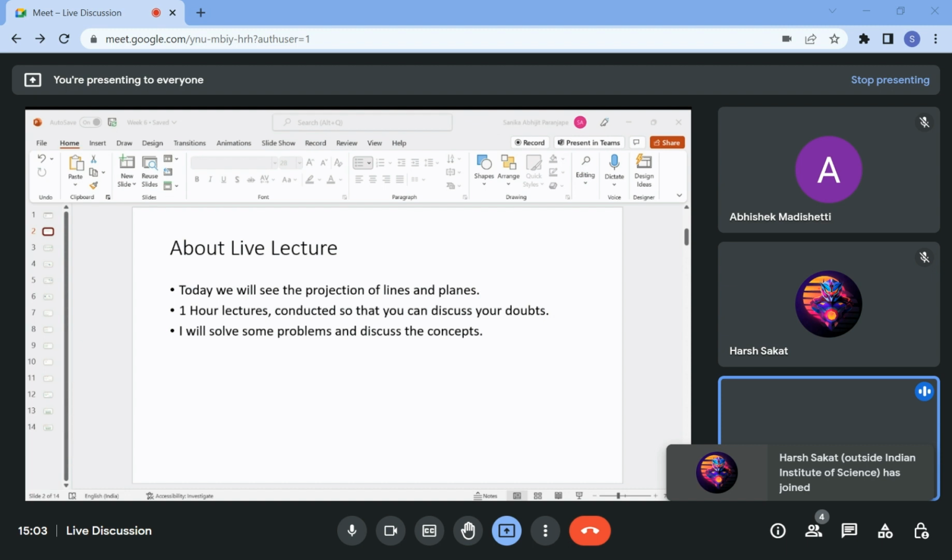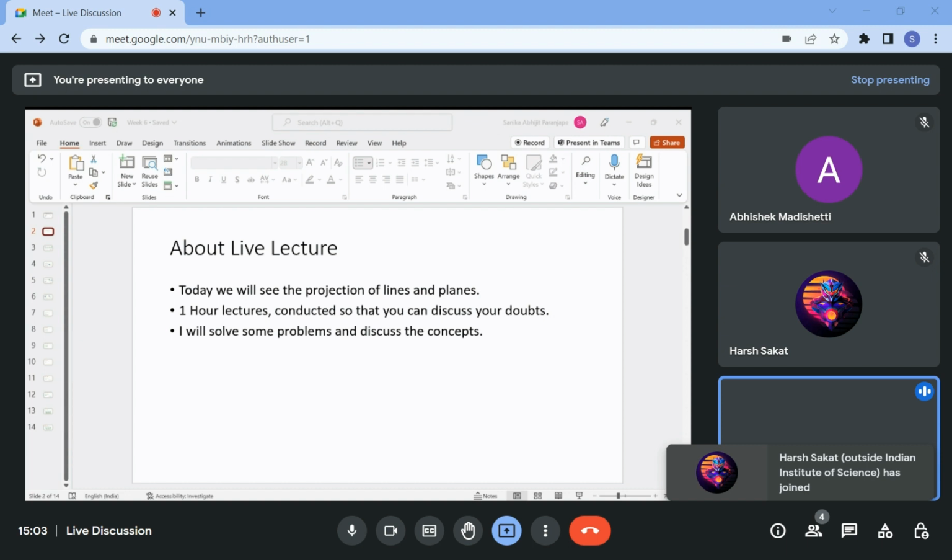So now in the lectures you solved a problem which said that line AB is 20 mm long. It is inclined at 30 degrees and 45 degrees to the horizontal plane and vertical plane respectively. So when you say that the line makes an angle with HP or VP, it is the true angle. When you say the front view makes an angle, or when you say the top view makes an angle, it is an apparent angle. So here both the angles that are given are the true angles.